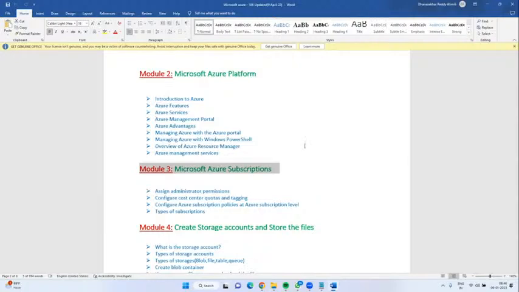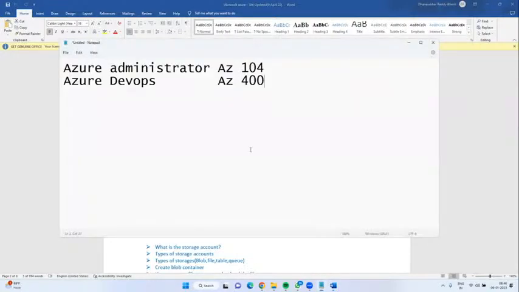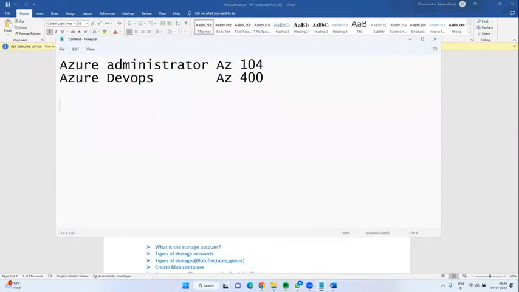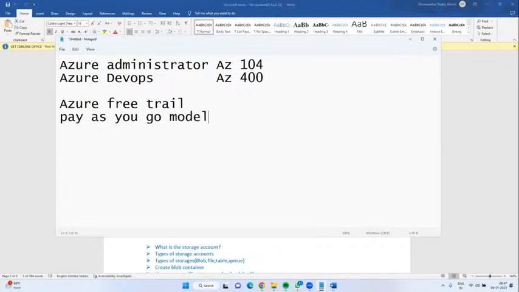So Microsoft is providing n number of subscription versions. First thing, I can say Azure free trial. What is that? The Azure free trial that you are going to use now. Next, we have the pay as you go model.